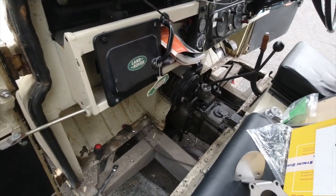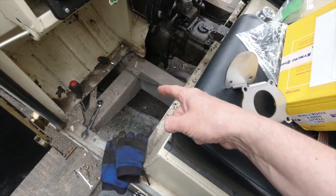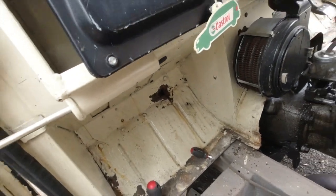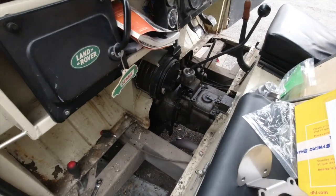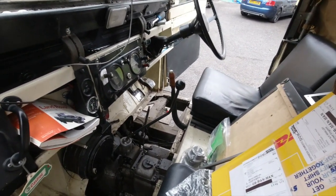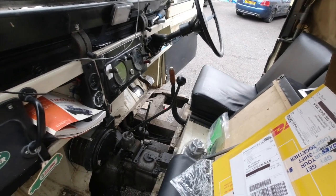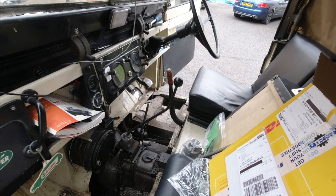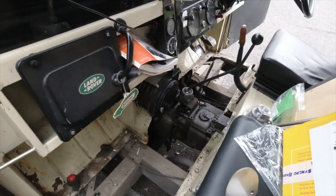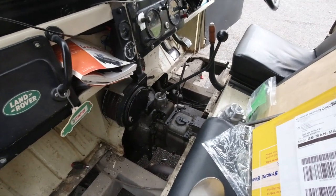So to get to the central tunnel you've got to take the floors out. Of course, as is always the case when I take the floors out, my banging about has shown I've got a hole in the footwell. Hey ho. I already know I've got a hole at the base of the A-pillar, and James, who looks after things for me, is going to come around the house and weld on some bits over the summer once I've taken the wings and things off. But for today, we're just going to have a go at putting the slick shift together.